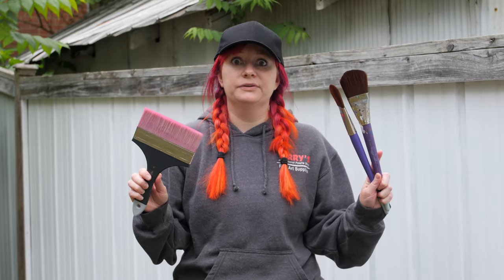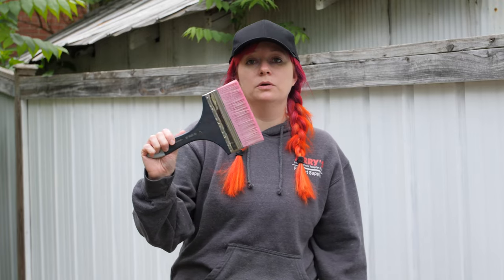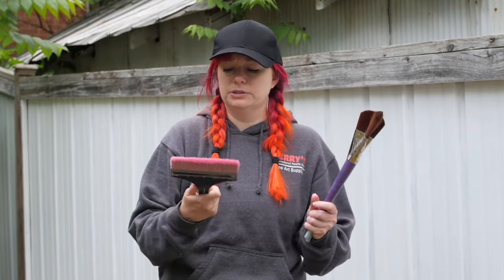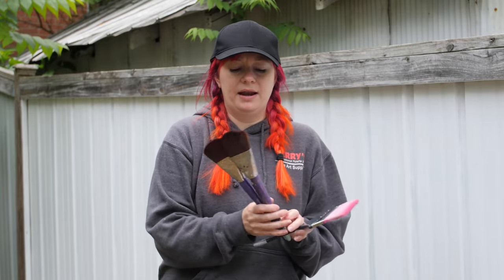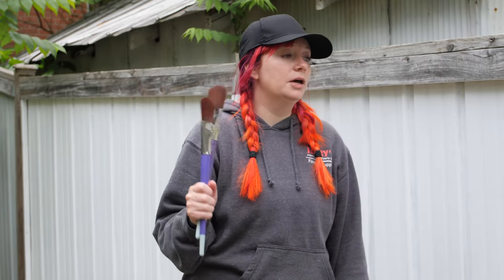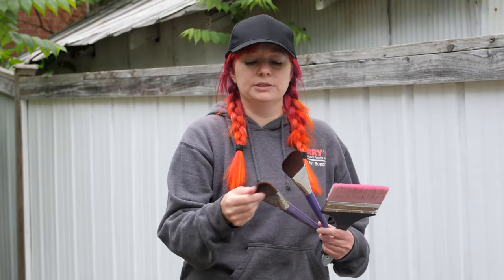All right, so the brushes I'm going to be using are appropriate for the size of the wall that I'm painting. I do have the Pro Control for my large areas of paint that I need to lay down. I have the smaller size as well as the 6-inch. And then I have a variety of our Mural Max brushes. You don't want to use tiny brushes on such a large canvas. We need to make sure that it's appropriately sized. So I have a variety of these brushes. Again, everything's in the teacher's car for you to check out.